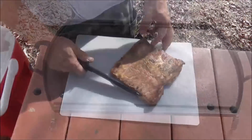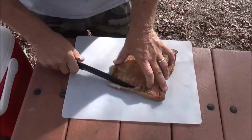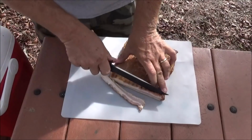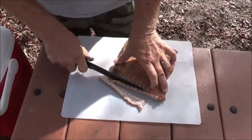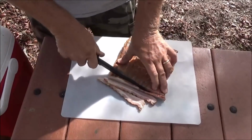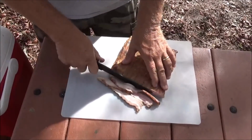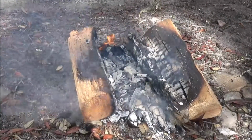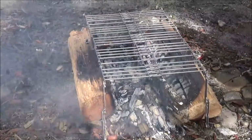And here I got my slab bacon that I made last week. See how it looks. Just got the old K-Bar out today. Cut me off some. Going across that drain, by the way. If this turns out any good, I will show you how I made it. But today's going to be the test to see how good it is. So I kind of spread them coals out, and I got my Big Q griddle right there.